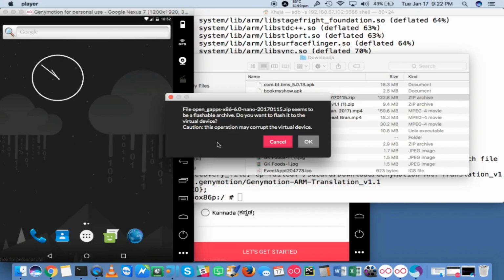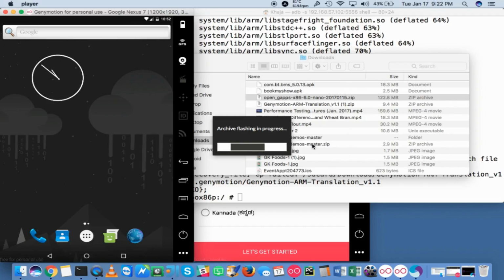Please make sure that if you flash it on a physical device, it can harm. So I would seriously recommend you not to do this on your physical devices, or else you might have to take your device to the vendor service. Okay, so just click OK.